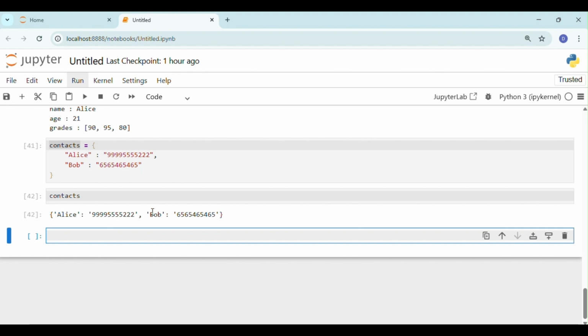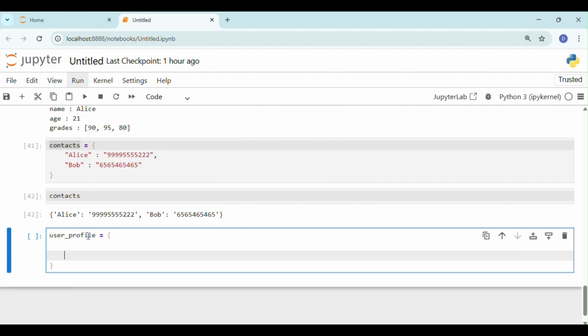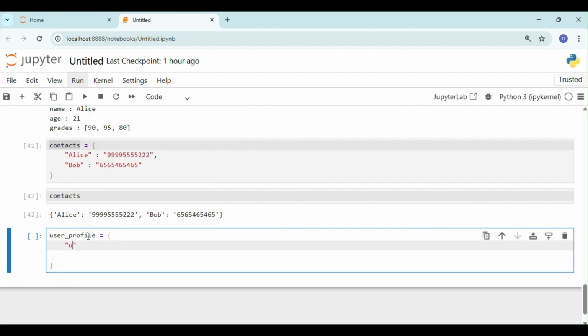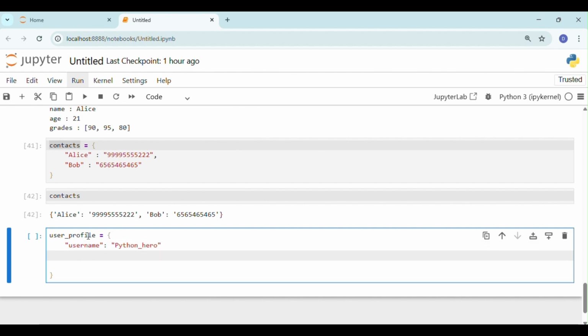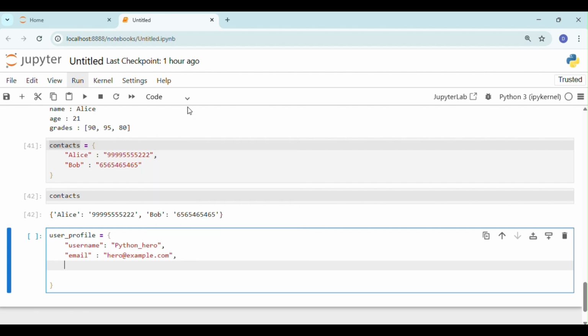And let us say you have some user profile, right? So this user profile contains username, something like Python hero, followed by a comma, and email, hero at the red example, and age, 30.